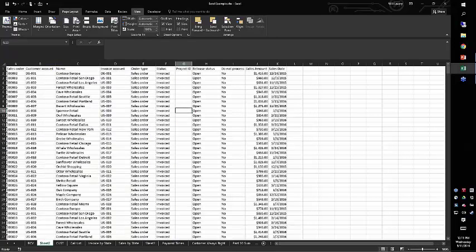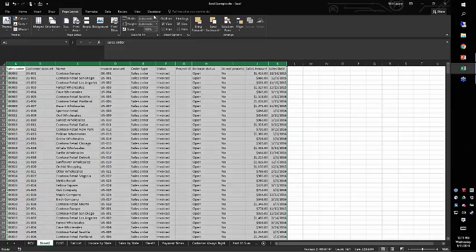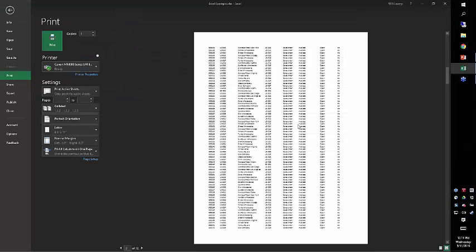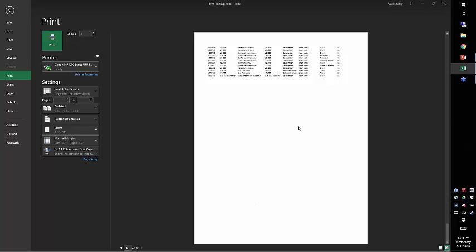Go back to my normal view. Interestingly, I'm going to select my data and set my width to 1 page. So we can see the first thing we've done is we've made it now, at least, just 1 page wide.